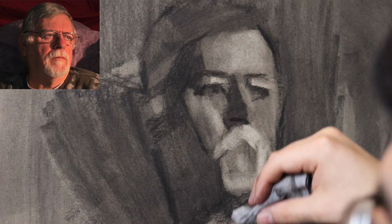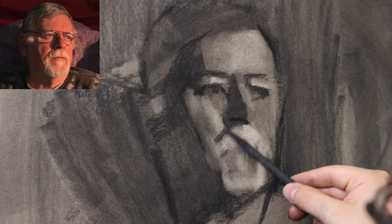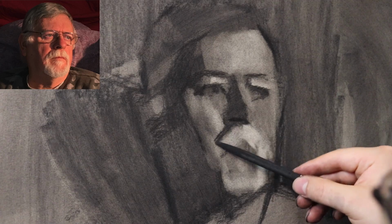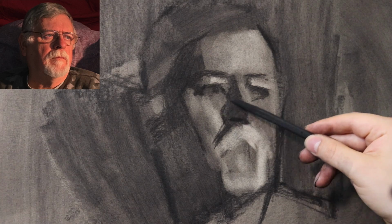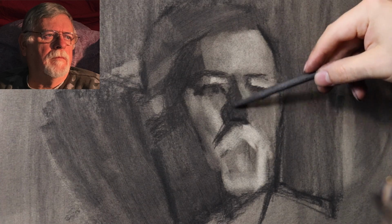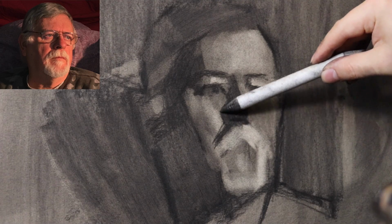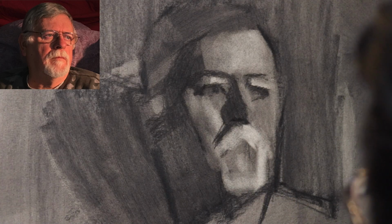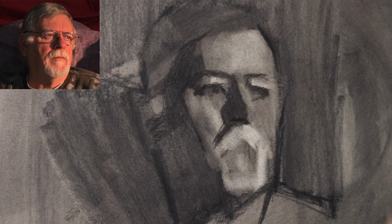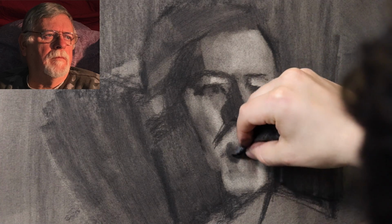Just trying to get that large shape. This cuts in a little bit here. I'm very much just thinking about shape. Sometimes I don't even have to know what I'm looking at, to be honest, if I just think of shape. Just going to stump that in a little bit. Now the paper that has a little bit of charcoal, I'm going to use it here to put in a little shape.